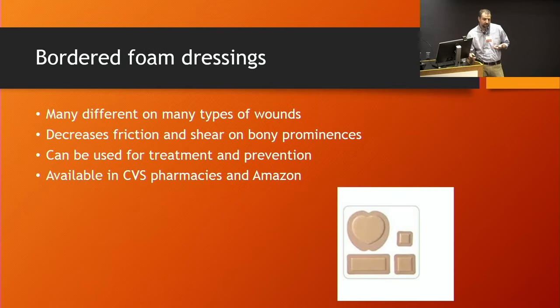And then dressings. The Mepilex is a nice dressing. It can stay on for several days at a time, typically changed 3 times a week. Easy for patients to take care of themselves for the most part, depending on the location. Provides that nice balance between protecting the wound, keeping it in that nice middle ground where wounds heal better in a slightly moist environment than a desiccated environment. Again, easy for patients to take care of and only needs to be changed like 3 times a week.